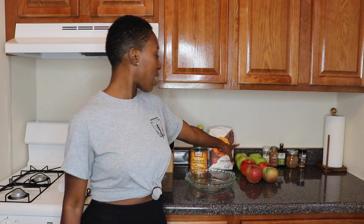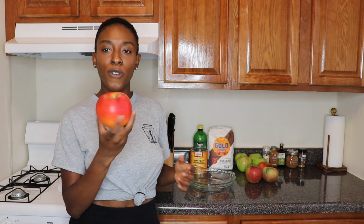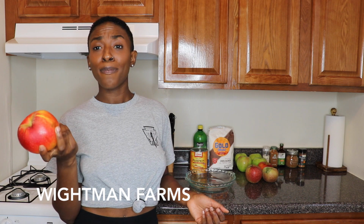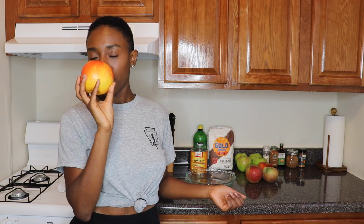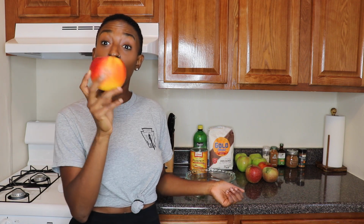And our other ingredients obviously are apples. I got these apples from Wightman Farm in New Jersey. I went pumpkin picking and apple picking and hay riding and a whole bunch of other things last weekend with my dad and my little sister and my friend. Oh, and they smell so good because they're ripe and juicy and delicious and local.